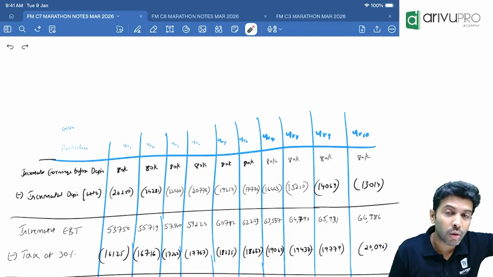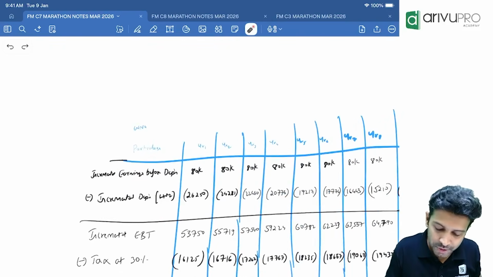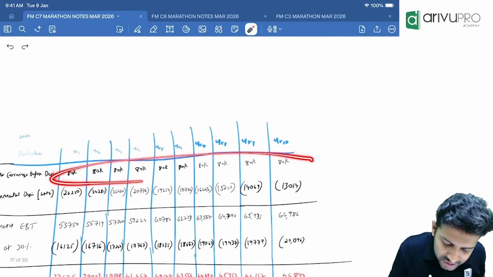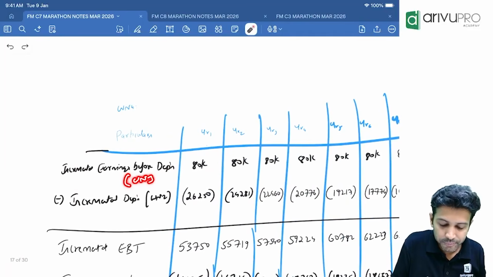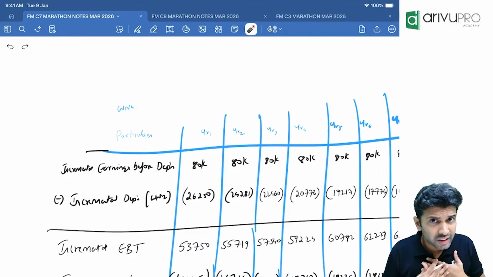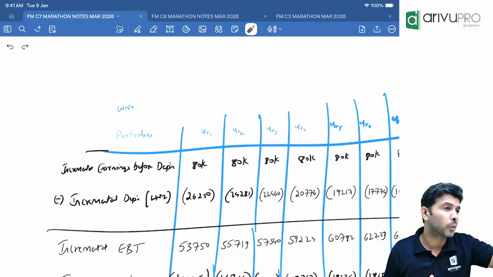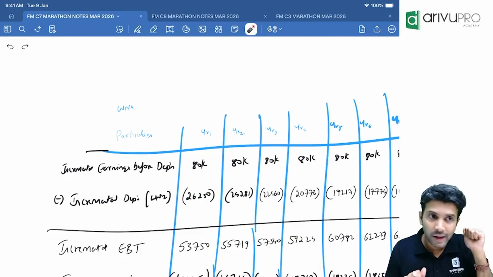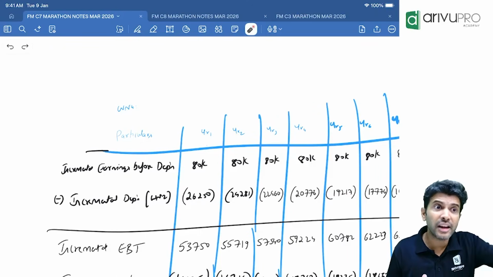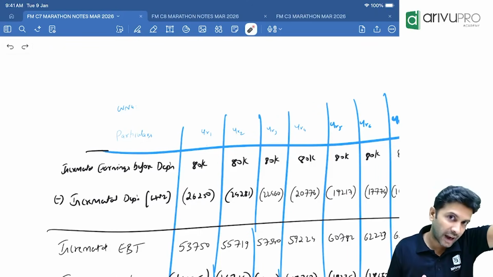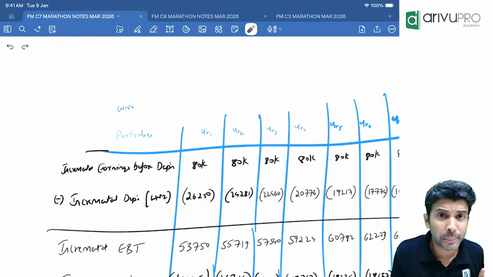We already worked out what we got so far. Incremental earnings before depreciation. How much was that? Different every year or same every year? 80,000. Give the working note reference, working note number 3 or something. Done. Now we want earnings before depreciation or we need cash flow? Cash flow. Now people tell me, how do you get cash flow? First you have to reduce all the expenses. Then get profit before tax. Then add back tax. Then 5 adjustments. Correct? Add back depreciation and OAS. That format. So first I will reduce depreciation.